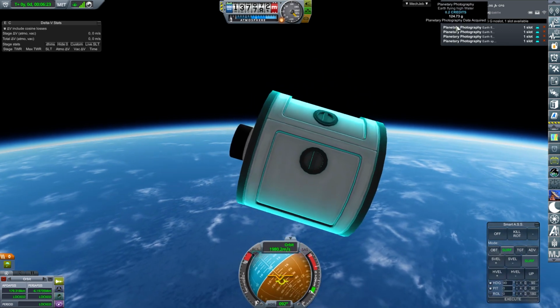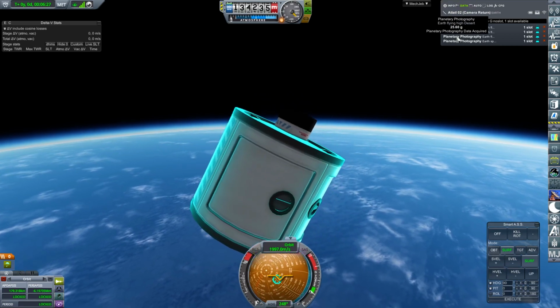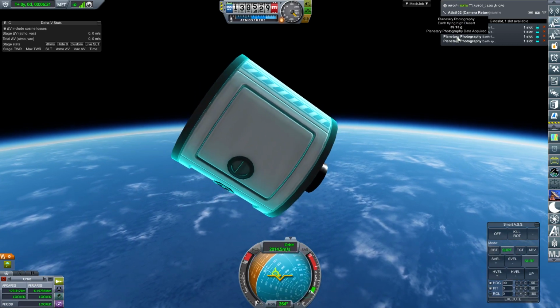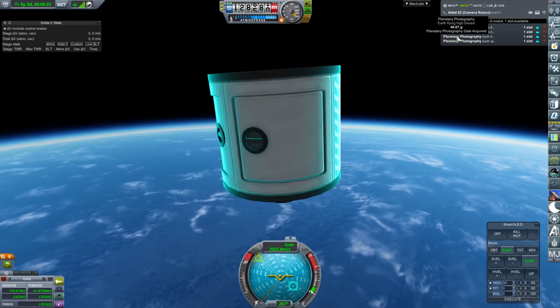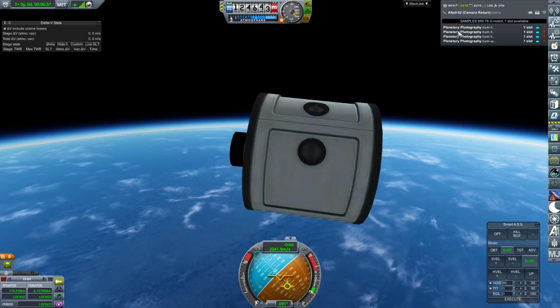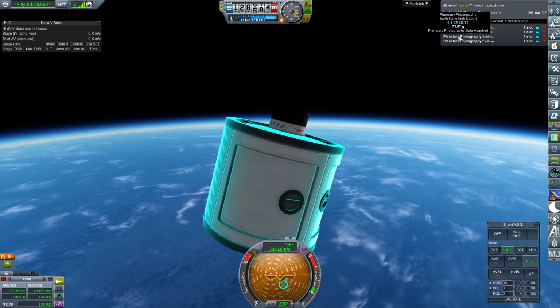So let's have a look. 0.2. What are we at? Oh, we are gaining this. Okay. So this is going to just do its thing quite nicely, I think. Is it going to give us any data though? Flying high in the desert isn't giving data, but flying high over water did. Why are you not getting? Oh, there we are. It just takes a while.